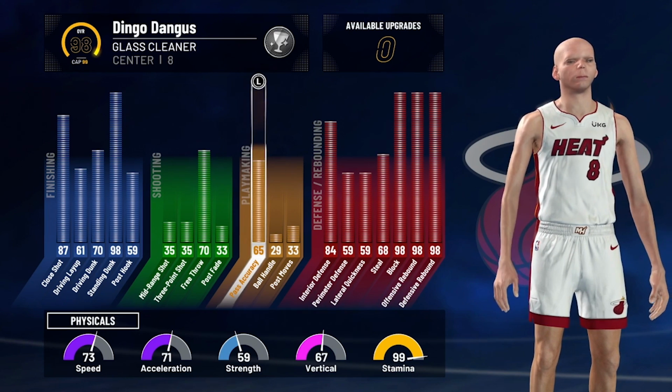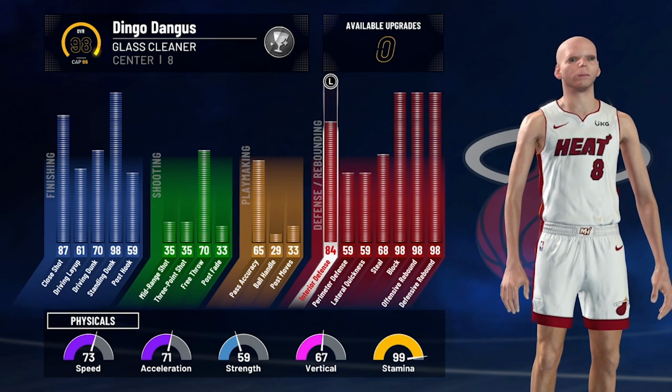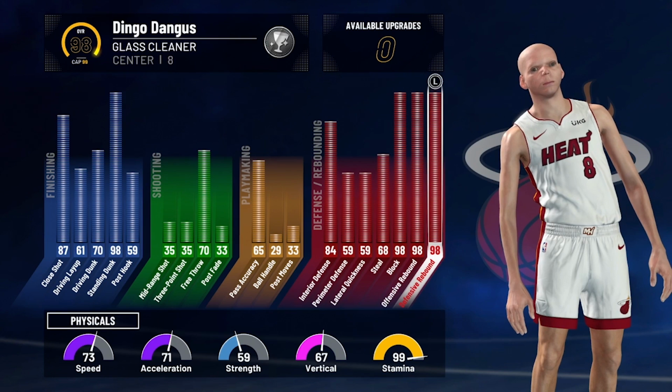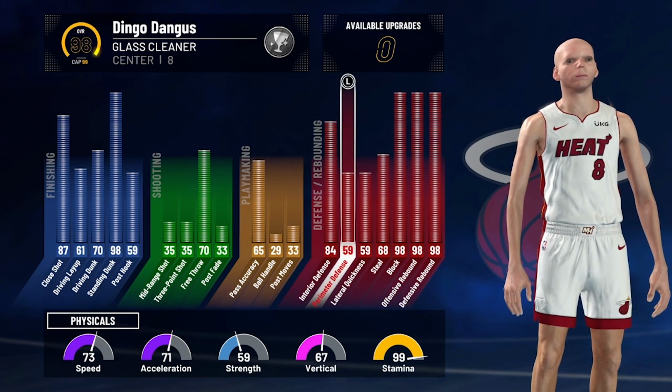So it's really, really nice here. I do like that. And of course, our defense. This is what really sets this build apart. 7'2", extremely high defensive ratings. These are all 99 and 99, of course. 69 steals, 60 lateral, and 60 perimeter defense.